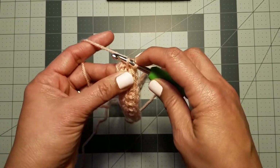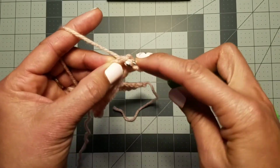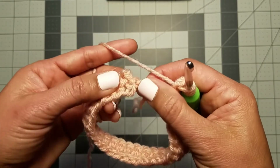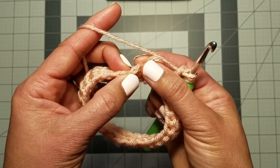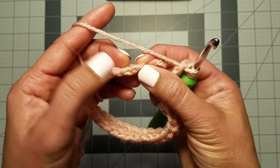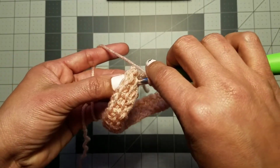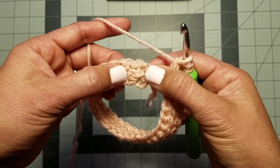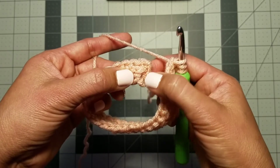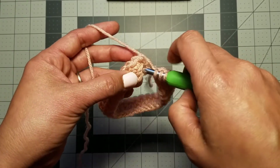stitches, one from the front bar and one from your base. So you have 3. Now you are ready to join. The next is you locate the first V of your foundation chain. There's our first V, and then you insert your hook right from the front back. It's easy to locate because it's right under your front bar. That's the bar, and right under there, that's the hole, and that's your first V of your foundation chain.